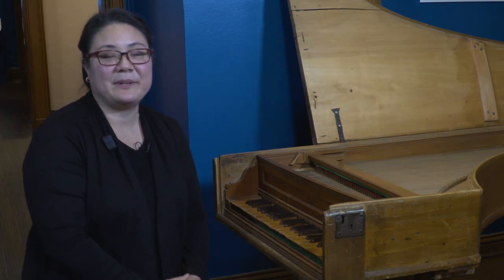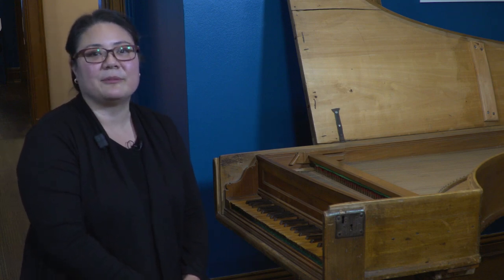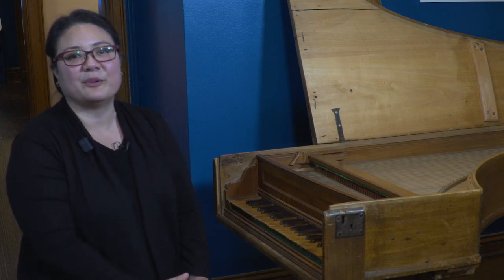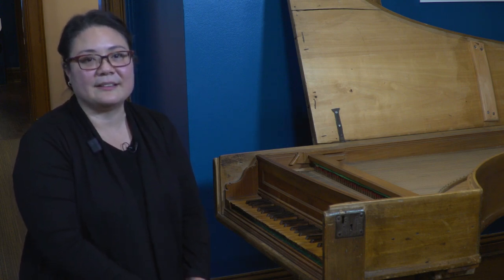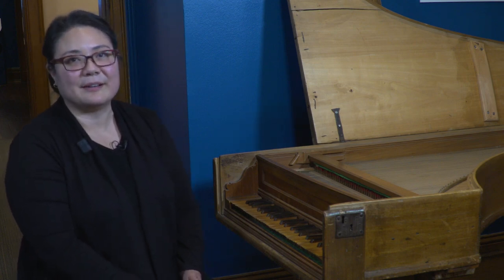I am now going to play a piece written by Frescobaldi. He was born in Italy in 1583. Frescobaldi was the most celebrated keyboard musician, teacher, and composer in Italy in his day. He served with nobility and in the church in Rome from 1608 until his death in 1643. Frescobaldi had a huge influence over musicians during his time.